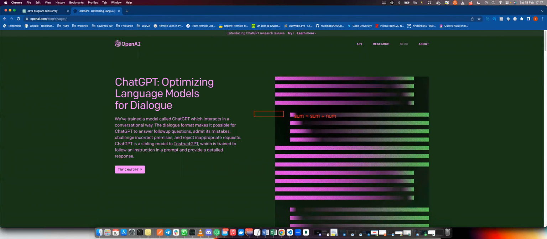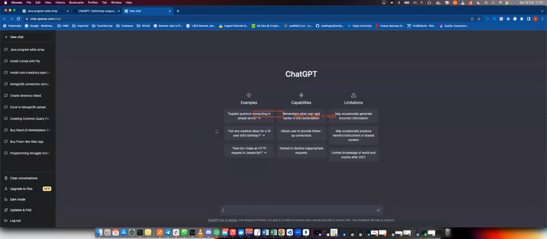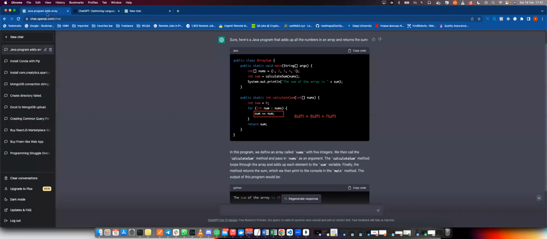Yeah, that's the login screen I did. You come in here, you say try ChatGPT, and they will ask you to enter your credentials, and then you basically come to the system, and then you can ask this to do anything you want, right? It is very, very efficient, and it's still growing, and people are using it crazily, and I want you to use it for your benefit.